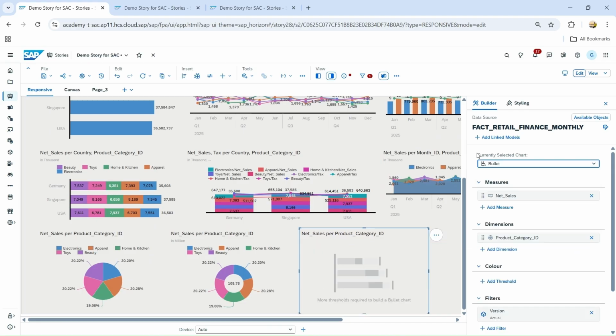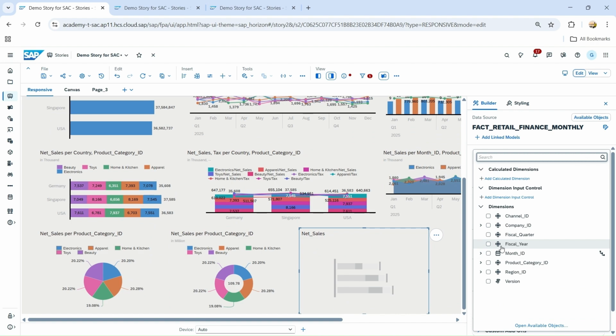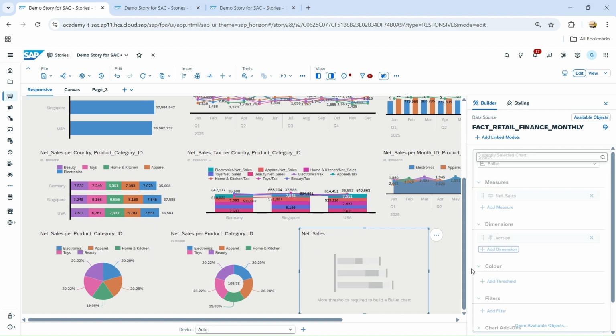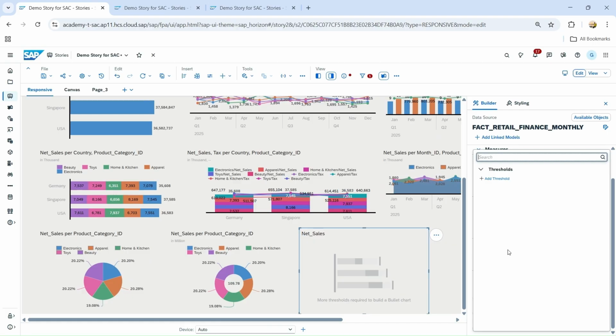Okay, so this is my bullet chart. I need the net sales. Okay, and the actual is selected. Okay, so what we can do is add the dimension as version. Okay, and then you need to add the threshold. So what is your threshold?